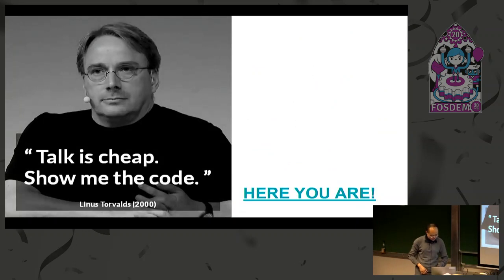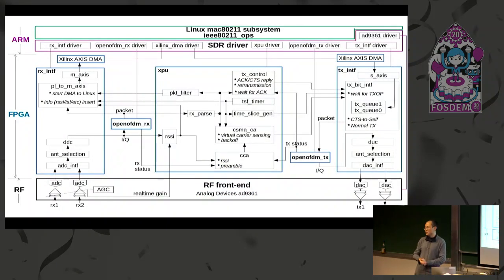So, talk is cheap. Show me the code. I have to show you something. Not the real code, but I try to explain a little bit about the whole project building blocks, right? At the bottom, this is the RF frontend in the black. This is AD9361. There are two RX, two TX, ADC, DAC, right? And fortunately, they have the AGC module inside the frontend. So our baseband only needs to read the real-time AGC gain to assist our FPGA to calculate real RSSI. That's the frontend, which is not built by us.